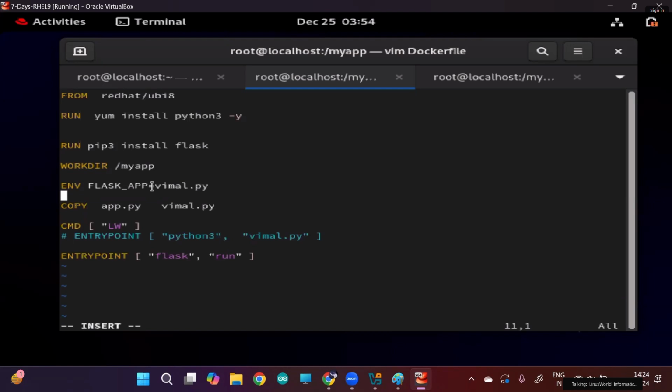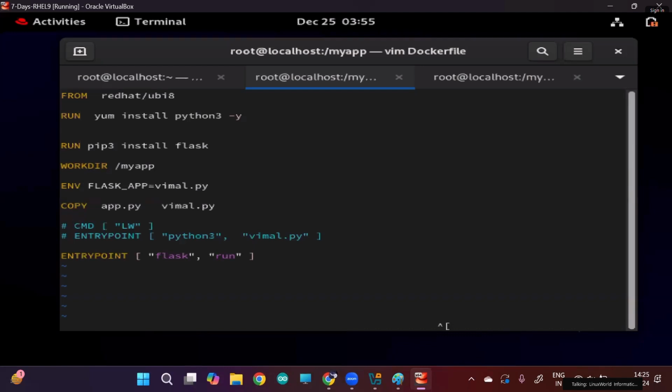So there are two ways to give the environment variable in the container when you launch the container from the image. Either you hard code it in the image in the Dockerfile, or while running the container with docker run, there also you can give it with the -e option, that I showed you with the MySQL example. Okay, so this is the whole idea. And here we don't use CMD, because we are not using an entry point, so CMD has no meaning here.